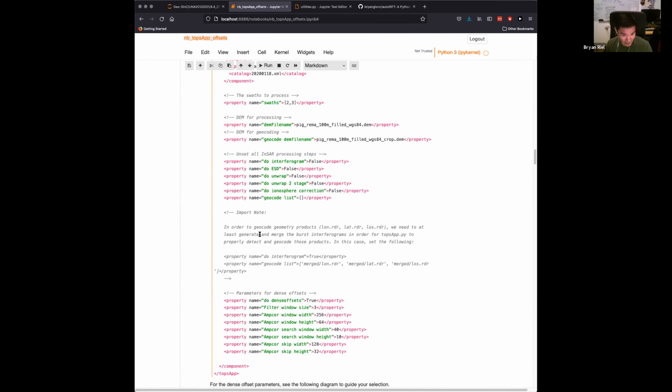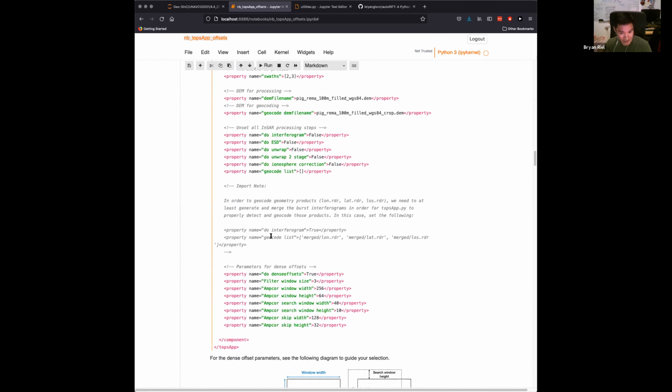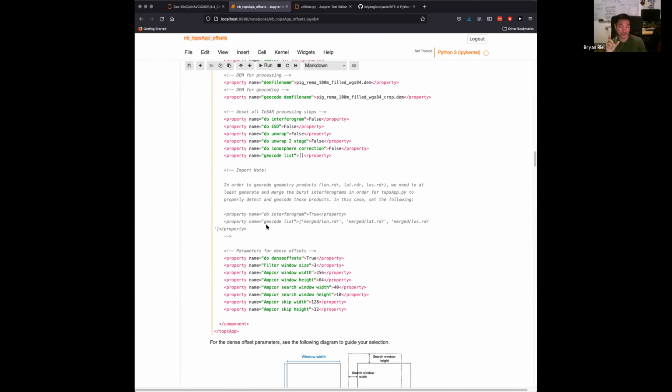But I will make a final note at the end of this notebook, which is that if you want to rotate your range and azimuth offsets to something like east, north, up, or east-north in terms of horizontal displacements, then you'll need the geometry files like lon.rdr, lat.rdr, and los.rdr, which basically tell you the orientation of the radar for each pixel.